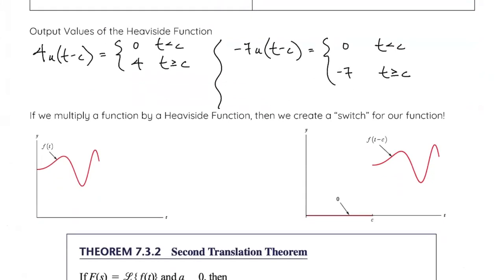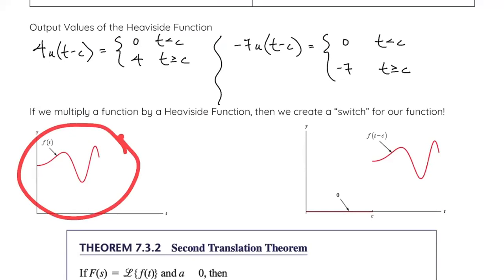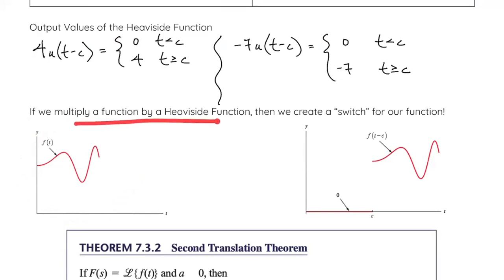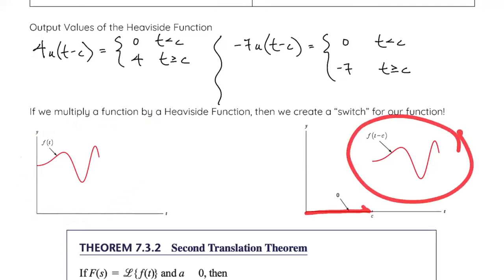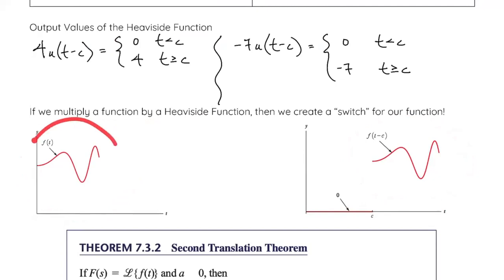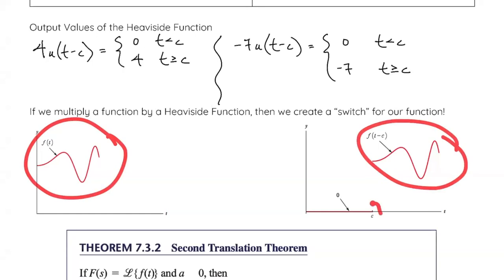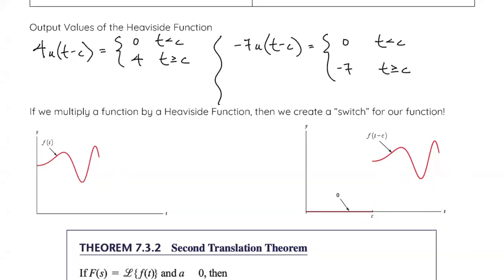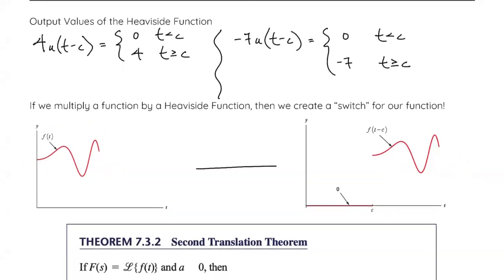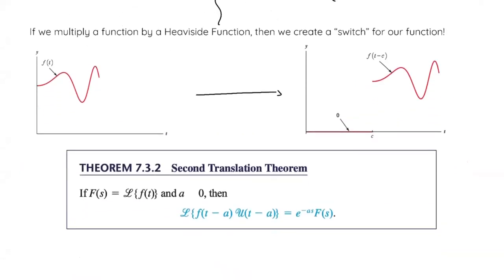But this is really the cool part. Let's say that we have this function, and this function models whatever we want to model in our applied math life. But we don't want it to start right at t equals 0. Well, we multiply by the Heaviside function, and now we have the off position, which is just 0. But now when the function turns on, we get the actual function we wanted. And so we can see we've done this translation. We've taken the function and shifted it over to start right at t equals c. And so this, my friends, is why we have this second translation theorem.